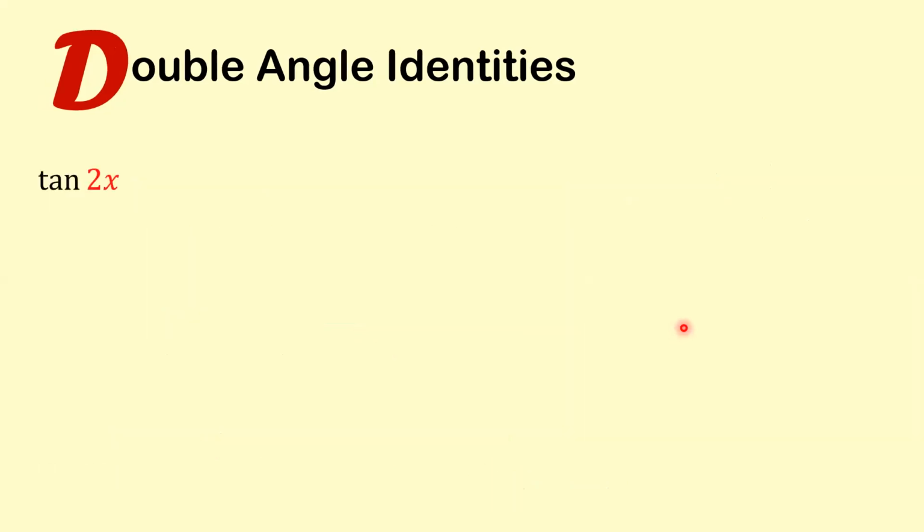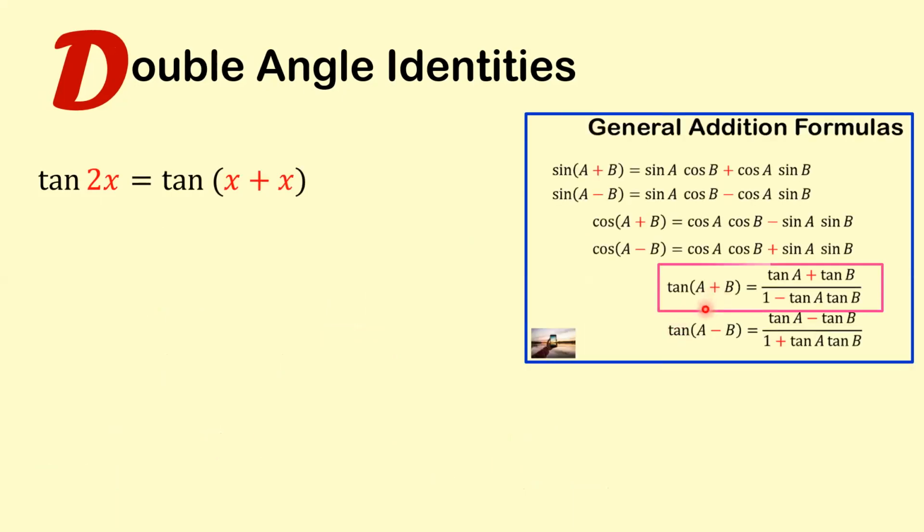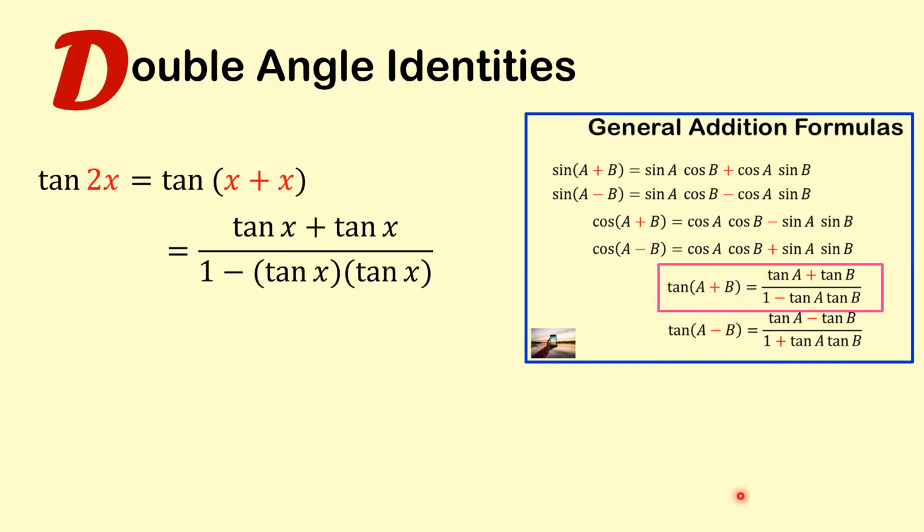Now, what about tangent 2x? Ayan siya, no? So, making use of this formula, we'll use this. That's tan plus tan over 1 minus tan tan. Okay. So, that's 2 tangent x. We can combine this. Tapos sa baba, that's 1 minus tangent squared x. Okay. And this is the formula that we can use pag tangent naman yung given.